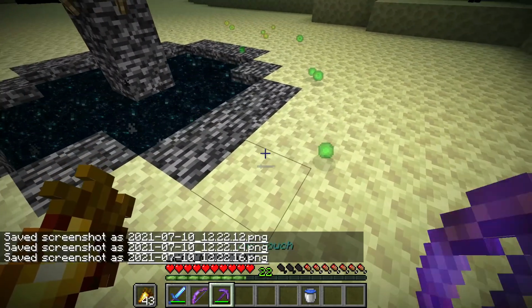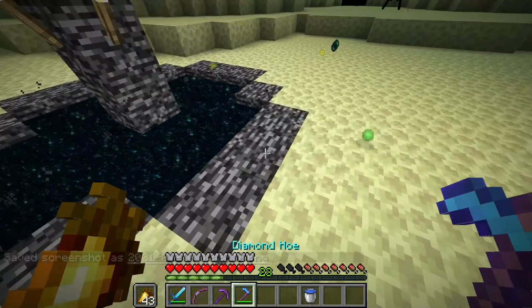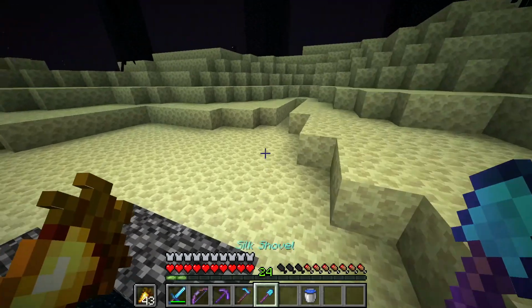So we'll see if we can heal up some of our items with these, possibly. That could be a good use. We'll maybe heal up our hoe here. And there we go. Anything else? We can maybe heal up the shovel. Perfect. So there we did it.